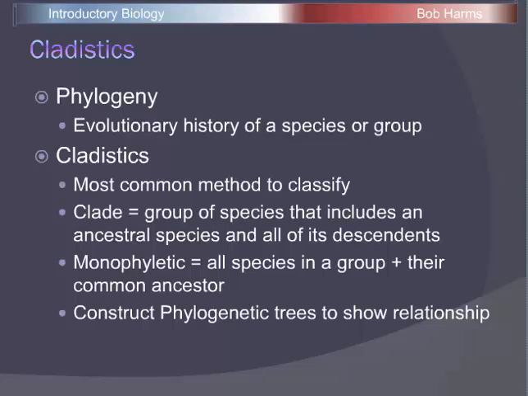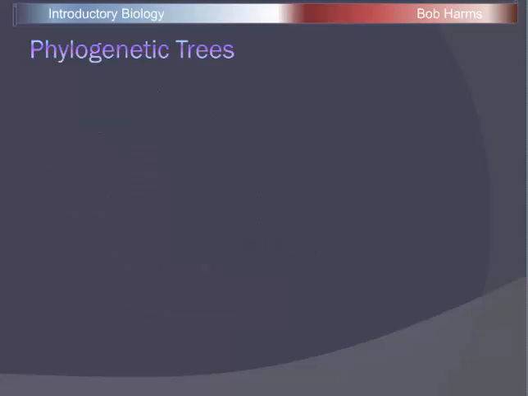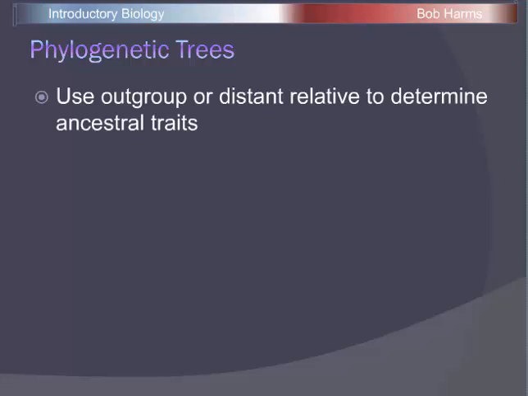So in systematics, when they generate these phylogenies, what they're trying to do is construct what are called phylogenetic trees, which is a diagram that shows us relationships and hopefully shows us clades, groups of species that all have a common ancestor. Now, phylogenetic trees are just hypotheses, like every other branch of science. We go out and look at DNA and the fossil record, and look for evidence to either support or reject our hypothesis. The difference here, though, is that a phylogenetic tree is a picture.